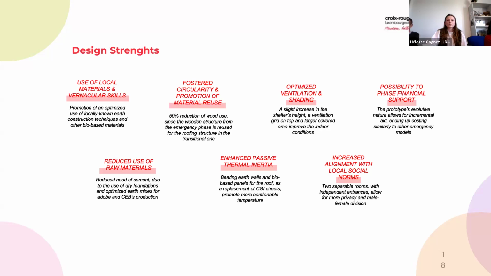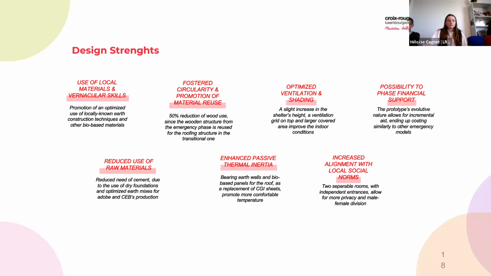We also optimized ventilation and shading without using electricity. So we just used passive techniques, meaning for ventilation, we made sure that the shelter was slightly higher than usual without increasing the cost. And we created the ventilation grid on top that I think you could see in the video, where we also utilize vegetable mats to allow for the air in the interior of the shelter to be renovated without creating further challenges, meaning that the protection from insects and sandstorms is still there.